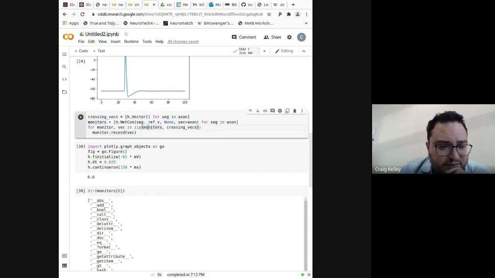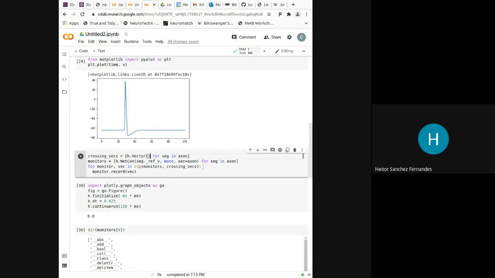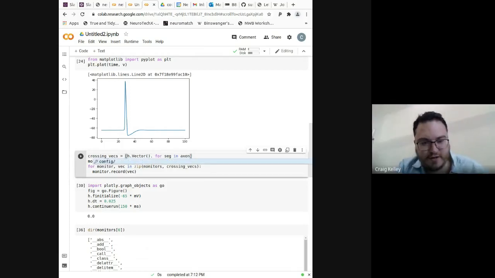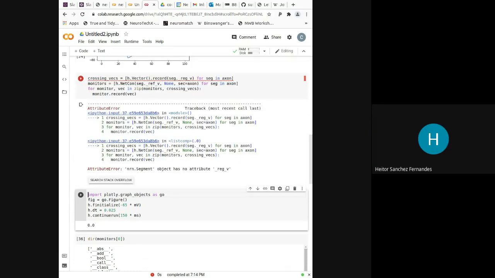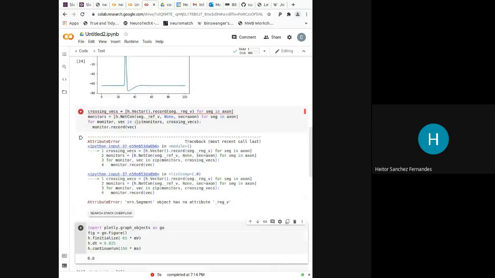And actually, what are these? Never mind. But these vectors aren't actually recording anything, are they? Wouldn't it be vector dot record? Yeah, I think you're right. In the zip it would be vec dot record, and then monitor inside it.